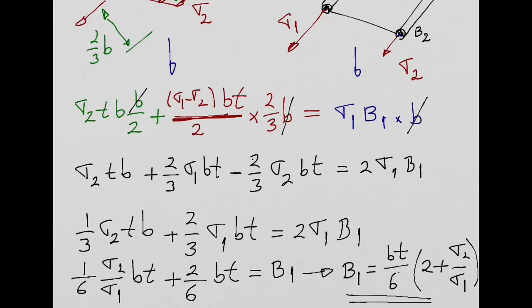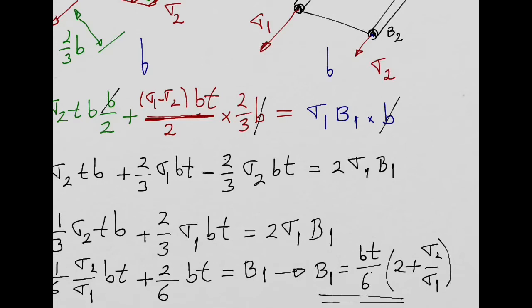Look at this equation, this final equation here. Can you see it? This final equation is very important. Why? Don't forget, we are looking for the area. This B1 is the area of the boom. And we can get the area of the boom. What is this B? Small caps B is the width of the plate. We know this. T is the thickness. We know this. Then we only need to consider the ratio between sigma 2 and sigma 1. And you might think, oh, we don't know the stresses, sigma 2 and sigma 1. How do we do it? Now that's what I'm going to show. It's very quick. We still have time. So let's explore this equation now.